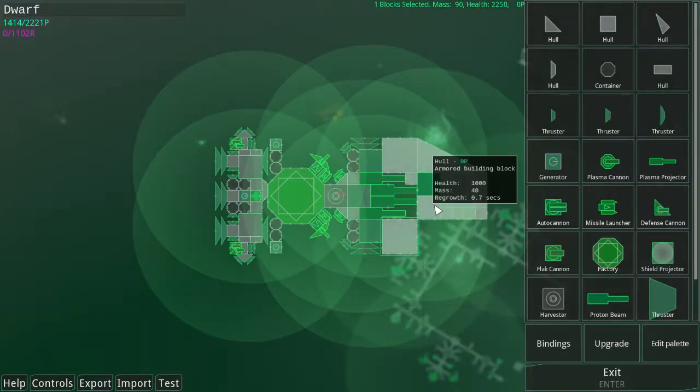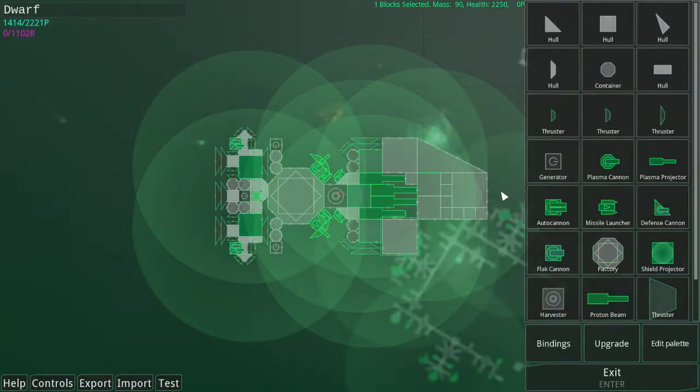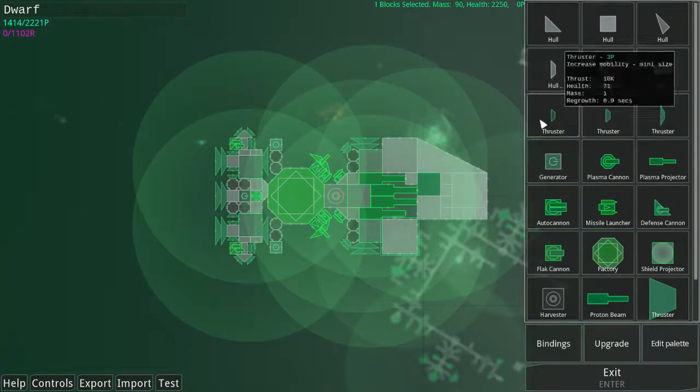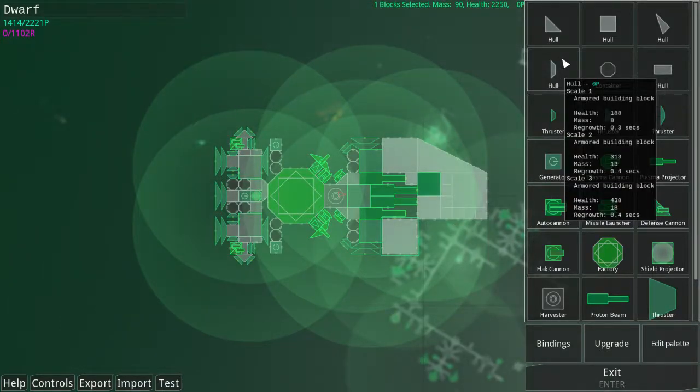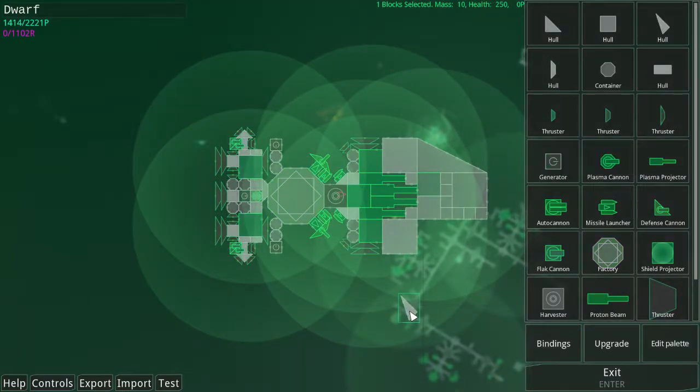Wait, does it? Let's see, health is 100, so yeah, that's the weak spot. But that is why it has more protection from this. So let's put another hull right there. Get a really big triangle piece. Please let this be symmetrical. You know what? Let's try this out.